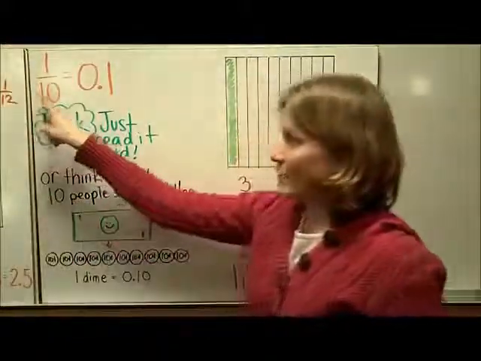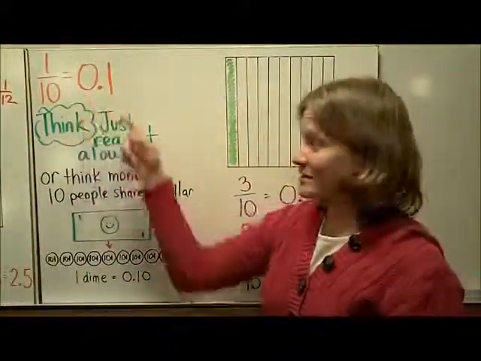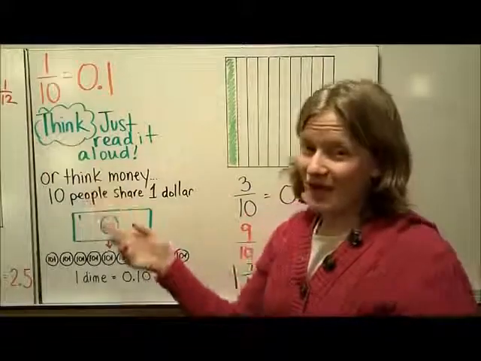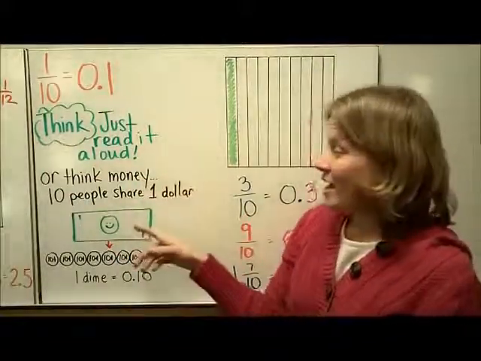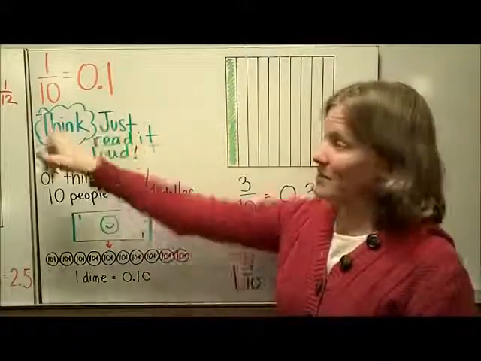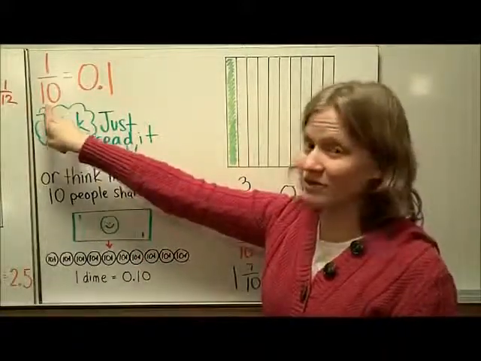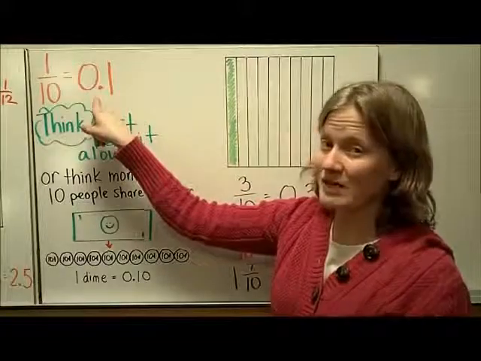The next one is 1/10, and it's equal to the decimal 1/10. This one is sort of an obvious one. The easiest way that I know is to just read it out loud. You can also, and by that I mean that 1/10, the fraction, you read the same as a decimal, 1/10.